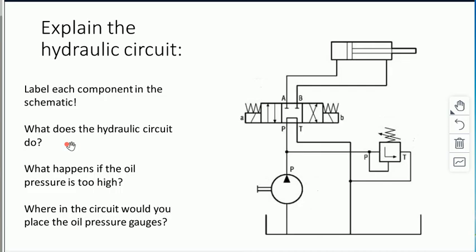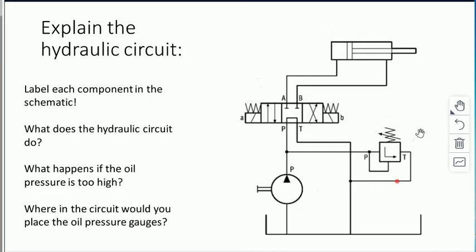I'll leave it up for a moment, and I'm not going to ask any questions, so just try and see whether you can identify all these things. We've got one here, then we've got this thing here, and you can also see a little bit how this works. We've got that thing here.